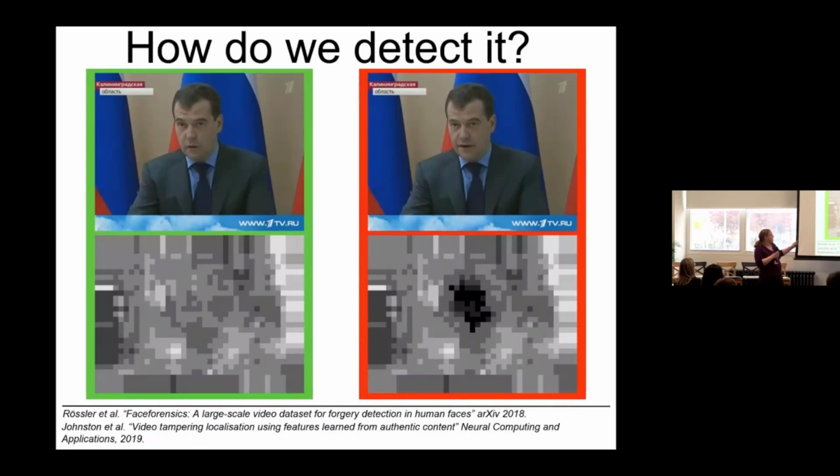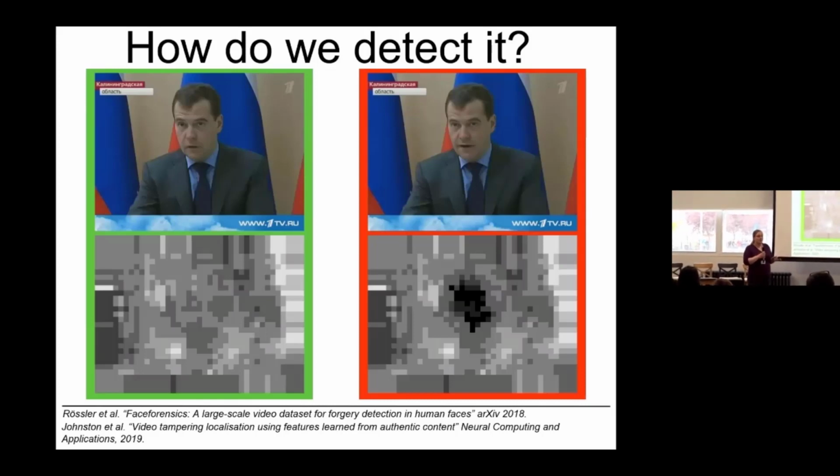If we look at the compression pattern here, I'm hoping that my slides haven't gone completely crazy, you can see that the darker spots are actually higher quality and lower compression. We've got the original video here, the FaceForensics data set, which gives you the unmanipulated videos as well as the manipulated videos. So we've got the ground truth here, and we've got the faked video here, and you can quite clearly see that there is an area of high quality video. His face looks better than his background. Now, there is a reason for that in the data set.